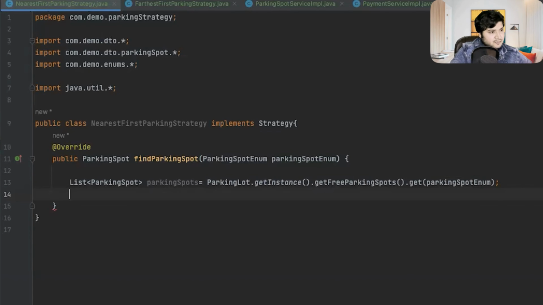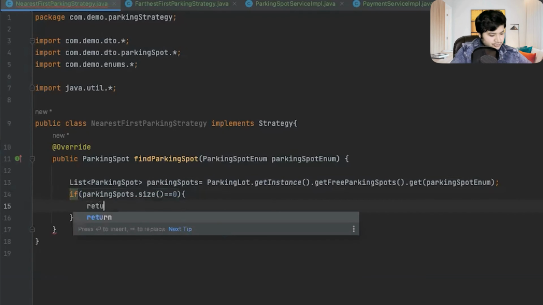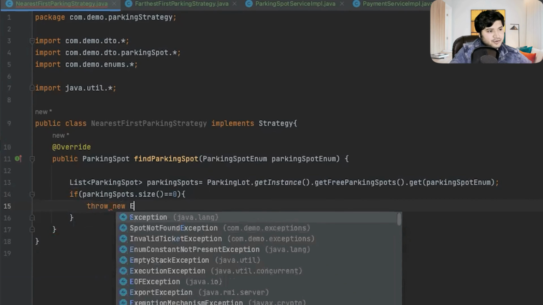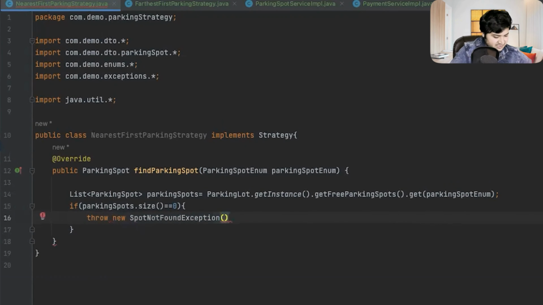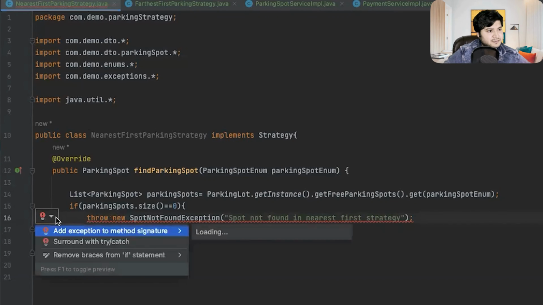So if parking spots dot size equals 0, then we should throw new spot not found exception saying message spot not found in nearest first strategy. Okay, here we are. Secondly, if the size is not 0, then we should return the first spot because that's the nearest one, right? So return parking spots dot get 0. Okay, let's quickly handle this. Add exception to the method signature.